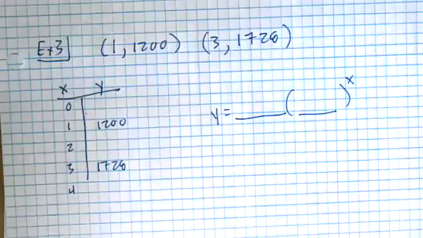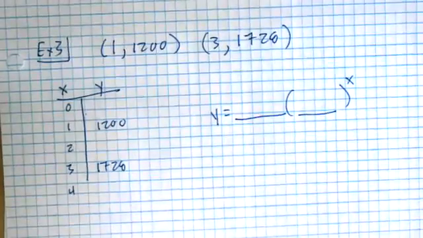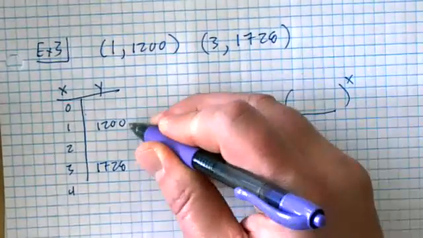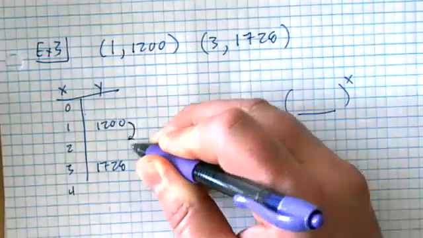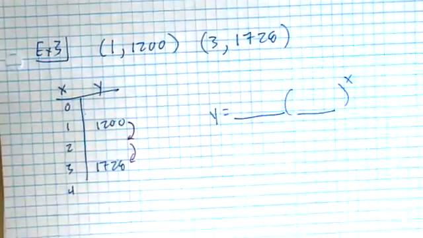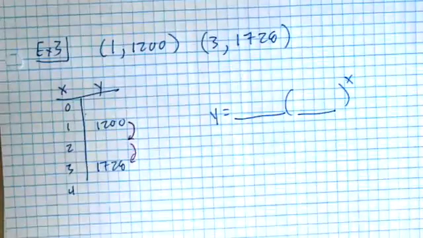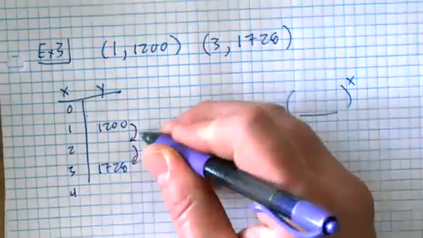All right, so let's work through this together. How many copies of B am I going to have to multiply 1200 by to get me to 1728? How many copies of B am I going to have to multiply by? Guys, I need your attention. Have a seat, please. That's 2 copies of B, right?